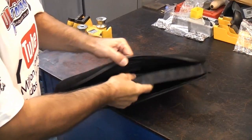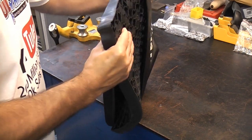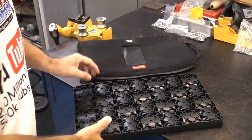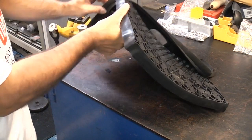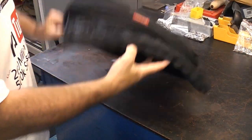I should point out that I've actually put the kneeler in the cover the wrong way around. It should actually go with that side facing up. So when I've washed it, I've actually put the kneeler back in the incorrect way, but it was still comfortable anyway. But I just thought I'd clarify that for you.